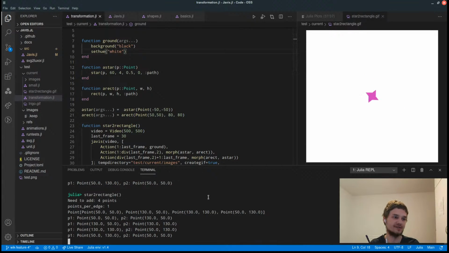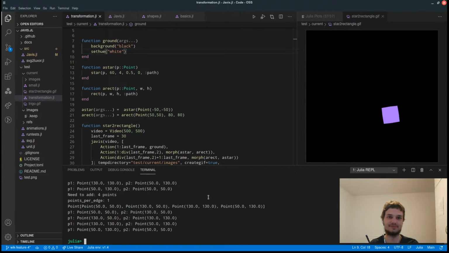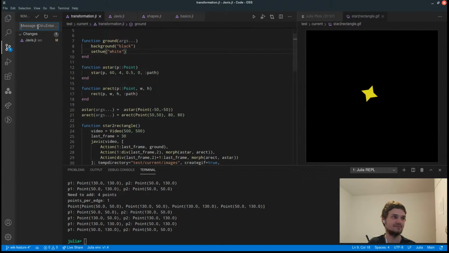How about making a dark mode? Okay. Actually, I'm glad I can help. Very first of morphing.